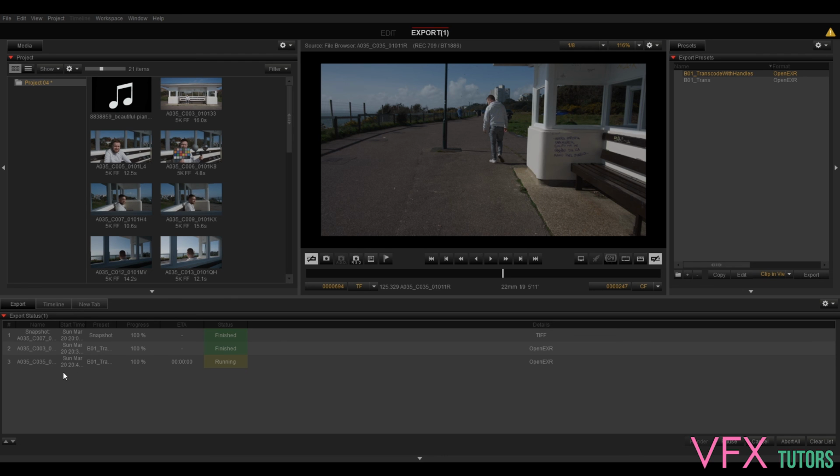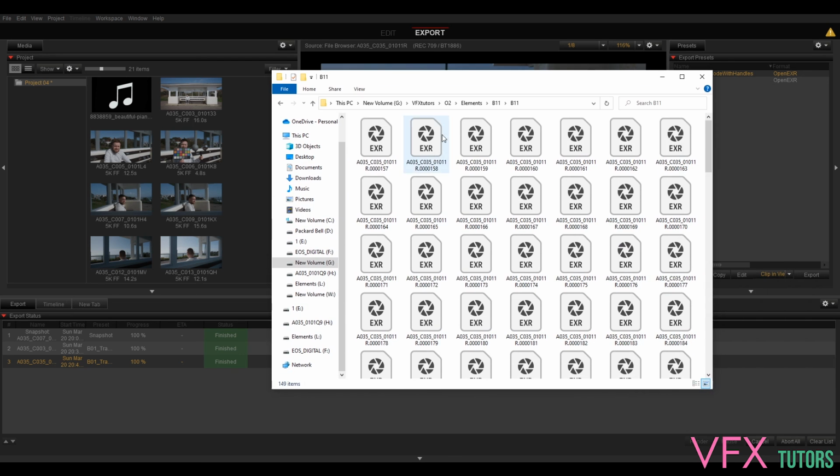And that should be done. If you just wait till it says finished, and we'll double check our file. I was just looking in the wrong one, and I was a little bit concerned, but I was looking in the element one. Yeah, it's all there. And you can see by the naming that it's naming it from the metadata on the card, and how big these files actually are now.